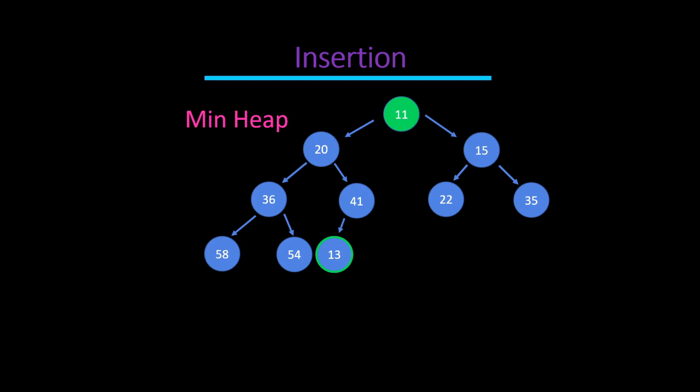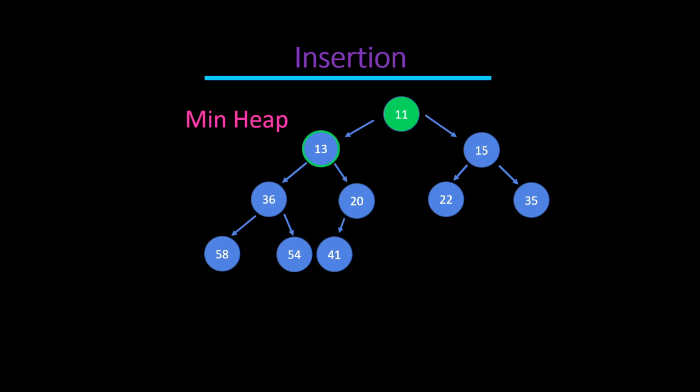So with a min heap, each parent node has a smaller value than its children nodes. And in this case, this is not true. So what we do is actually bubble it up. We compare it with the value of its parent node, and if it is smaller, then they switch positions. So 13 switches positions with its parent node. And then we do the same thing. We compare it again with its parent node, and if it's not larger, then it needs to be switched with its parent, right? And so we keep doing that until it gets into the position that it's supposed to be in.